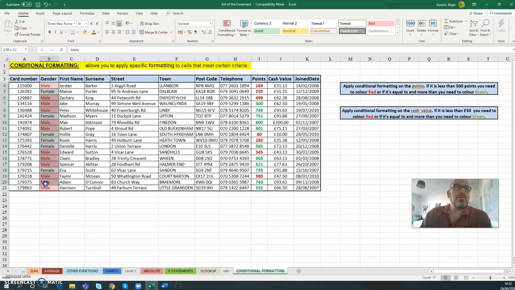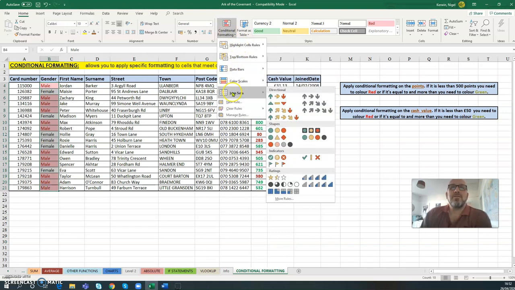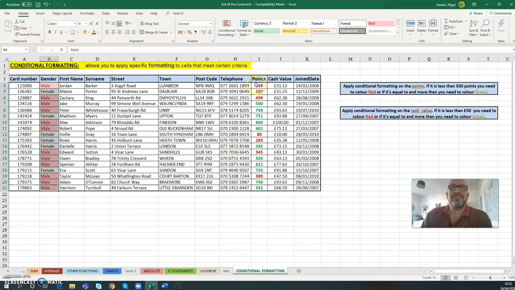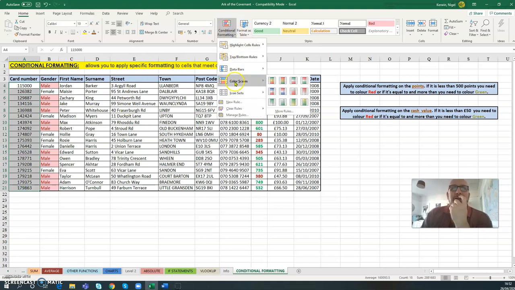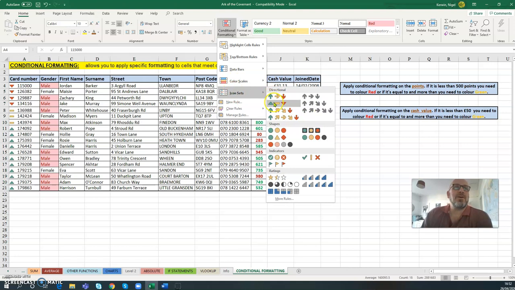Let me go into male and female just to show you. Icon sets. So is it going to let me do it? Not on text. Well, there you go. Let me try on here. In fact, let me go to card number. Sorry for this. I just want to show you these extra things that go on. Icon sets. So can you see what's going on? The arrows in column A.